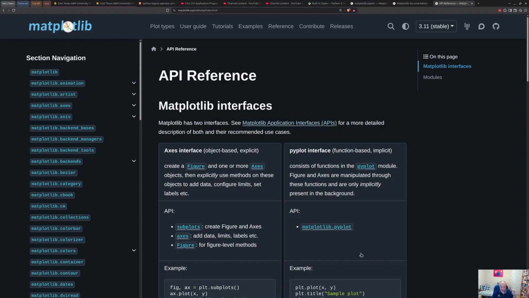So there's probably different ways to get here, but for example, if you go to the API reference, I'd probably just jump right to the Matplotlib pyplot to get a high level overview of the different things. In particular, we're going to look at the basic plot to plot an XY set of lines, but there's lots of plots.